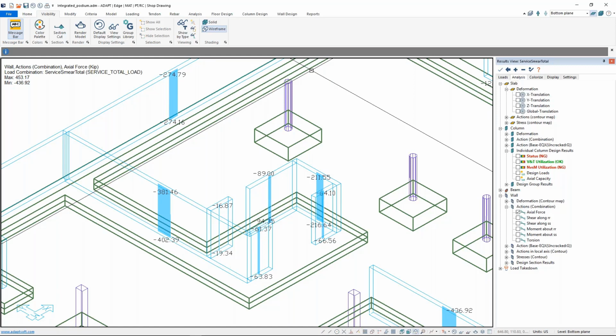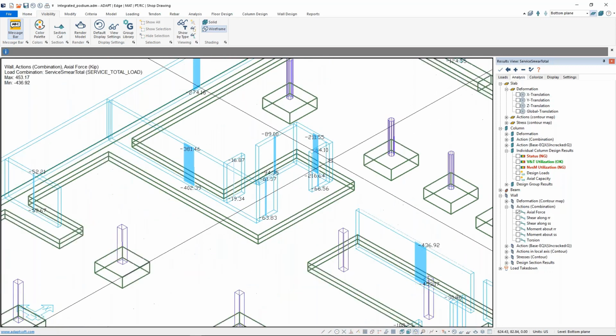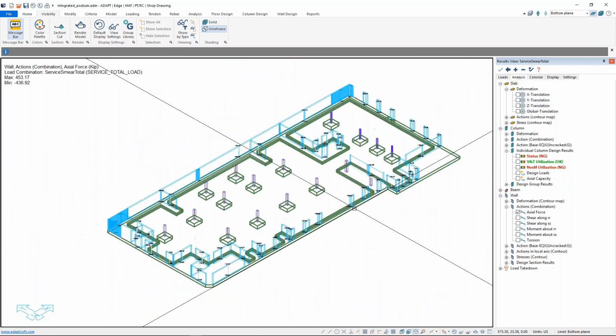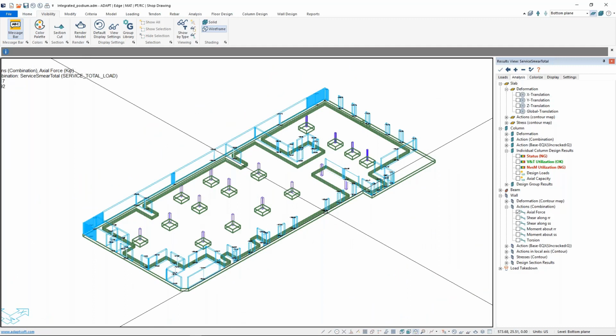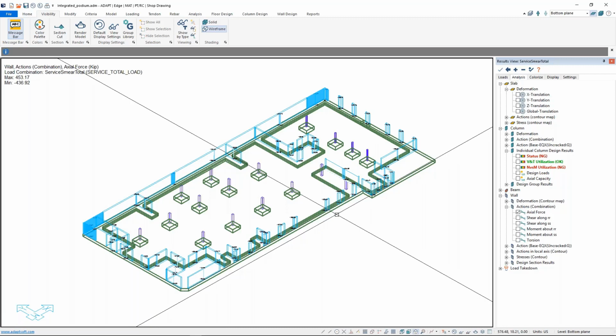Then there's a question of whether there is any guidance on when to do smear loads versus individual loads. That's a good question. On this particular project, if I go to the podium level, you will see that in the initial design or schematic design phases, the layout of the walls was not clear. So it started out as smear loads, and then as detail became available, they were replaced with individual line loads.